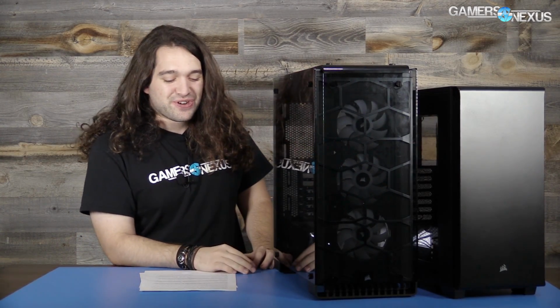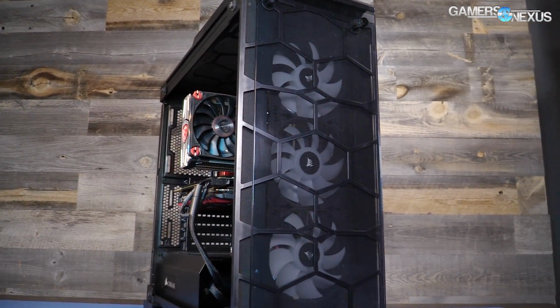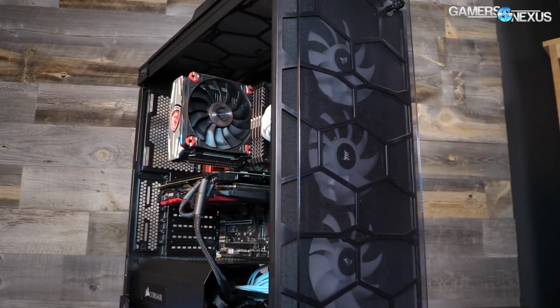And then for the harder one to review, the 570X, I'm not sure what to think of it really from an aesthetic standpoint. I normally stick to testing and data. It's a lot easier for me to work with. But this is the kind of thing where you've got to look at it and decide for yourself. I've asked several people what they think. I have heard from Andrew, the man behind the camera, that it sort of looks like a modern building construction style, which, yeah, it sort of does.